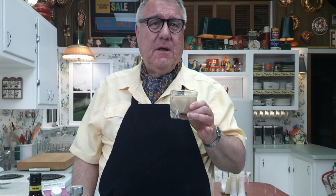Wow, that couldn't be easier and more fun to make. Now, because it is so rich, you probably wouldn't want to drink too many of those. This is very much an after dinner kind of drink. Almost like it could double as a dessert? Yes, absolutely, because it's very rich. Just as we might have a cup of coffee after dinner, right? Yes. We'd have this. I love it.